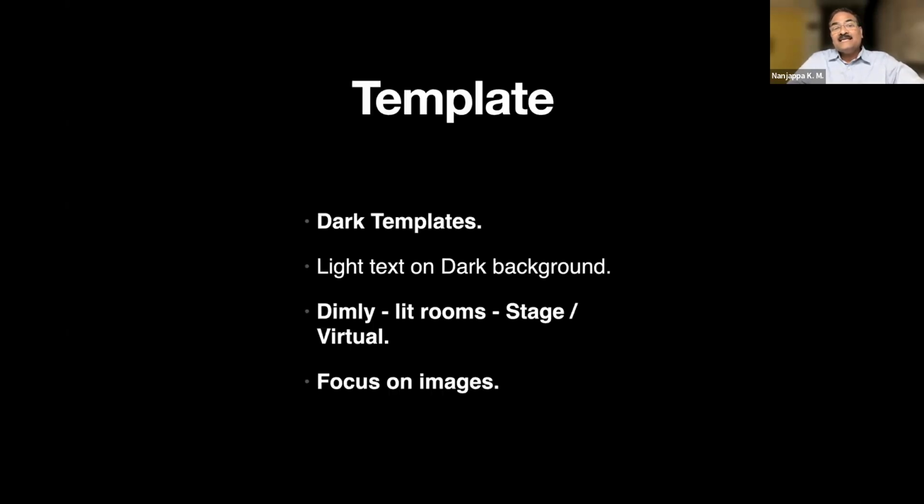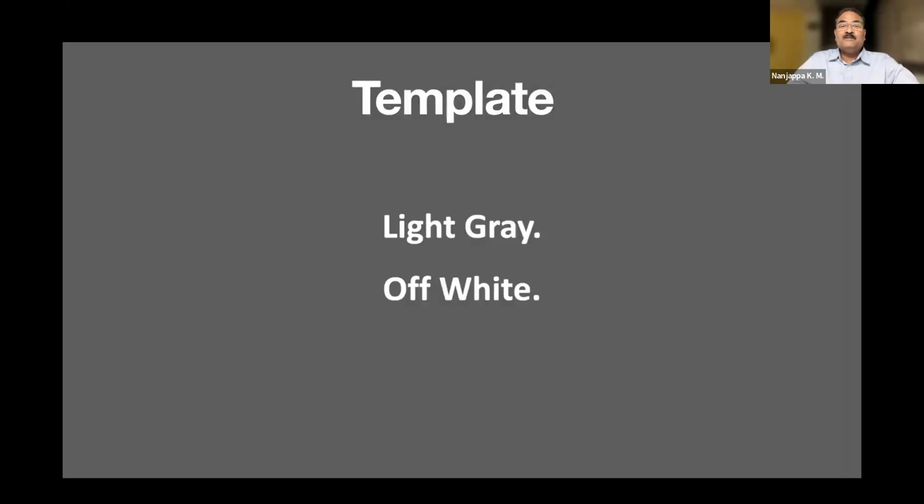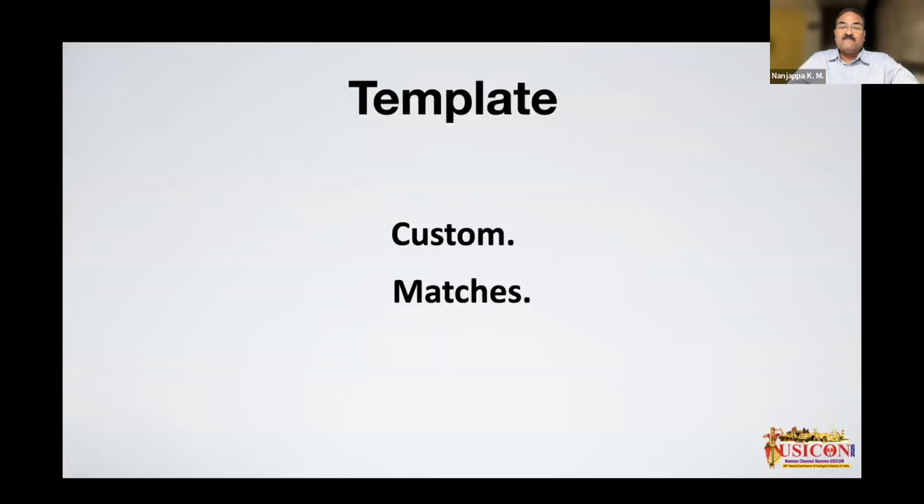So going on, can we use a dark template? Yes, you can use a dark template where there is light text on a dark background. These are best when you're talking in dimly lit rooms, whether on a stage or in a virtual presentation. Here the focus goes more on images. Now, the trade-off between the two would be a light gray or an off-white background. This is how you can prevent eye strain by using these two types of templates.